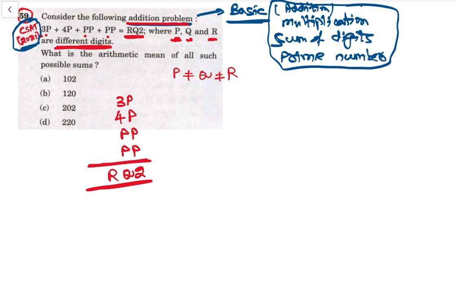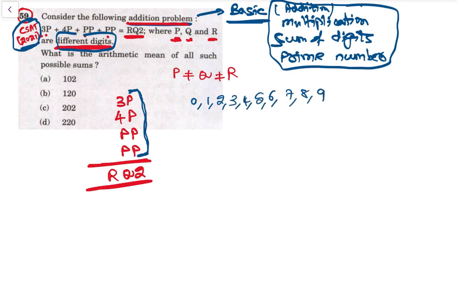So now we know, for which values of p, added 4 times, for which digit of p, what is possible among the different digits? Digits are 0, 1, 2, 3, 4, 5, 6, 7, 8, 9, all these 10 digits. For which value of these digits, adding them 4 times, will we get 2? Adding 4 times, we do not get it with 0, that is take p as 0, 0 0 0 0 we have to add. Obviously 4p we have to get, is not with 1, because 4 will come in the unit digit if we take 1.